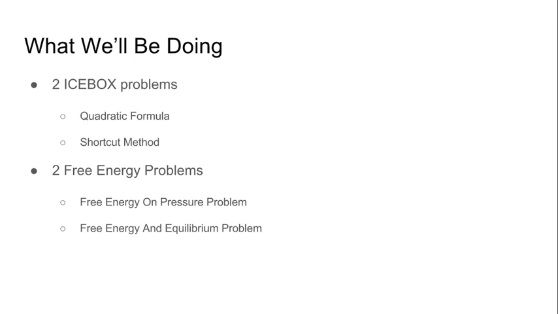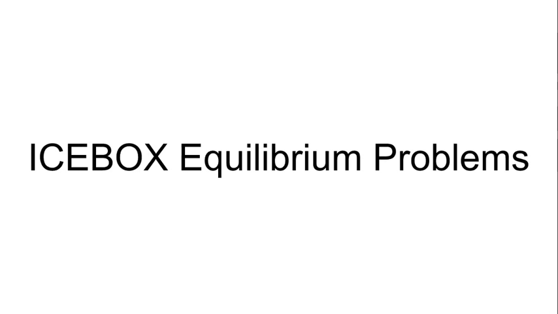Let's begin. What we'll be doing: two icebox problems, one with the quadratic formula and another with the shortcut method. Then we'll be doing two free energy problems, one free energy on pressure problem and another free energy and equilibrium. Icebox equilibrium problems. If you want to follow along, flip over to Chapter 13 Exercises, pages 616 to 617.